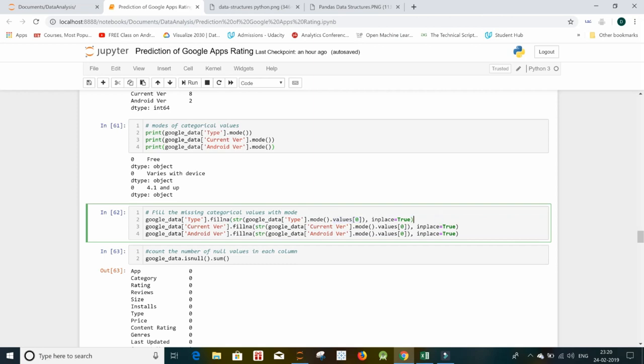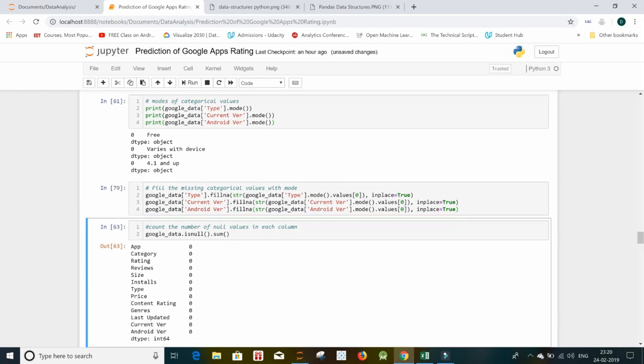And I'm performing this with inplace equals True. Because these are categorical values, I'm typecasting all these mode values to string with str and doing inplace equals True. Otherwise, it's going to give you an error, because this method can only be performed on numerical data, but since you're enclosing it with a string, it's going to be fine.